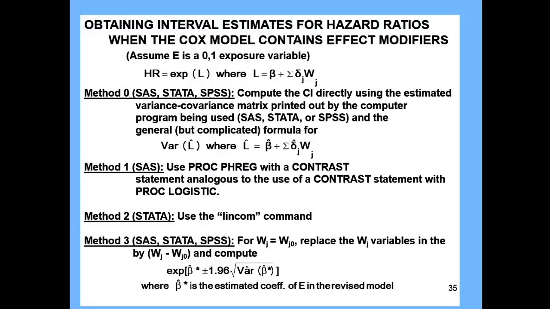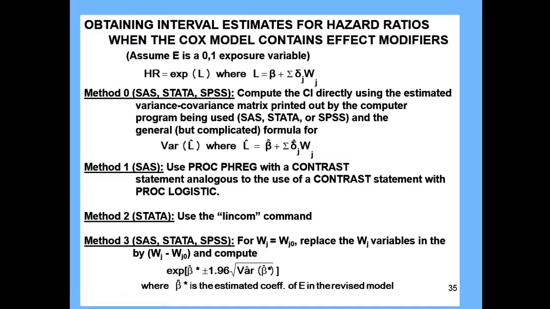What did we learn that we had to do? How did we do that? You remember how you did it? I think there was even a question on the midterm where you had to write the code for how to do that. What did you use? Well, the key thing here is, you see it says method 1, you used a contrast statement. A contrast. Do you remember that?